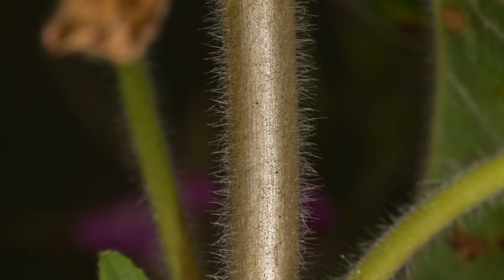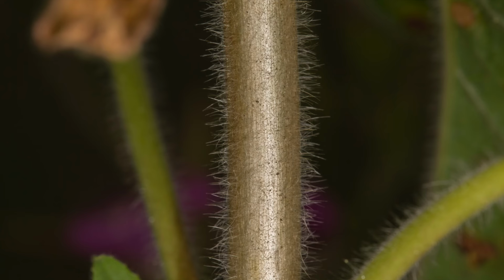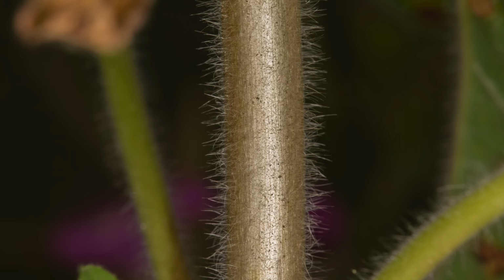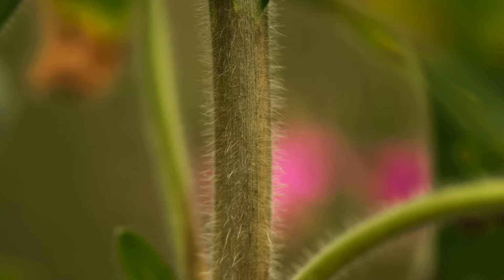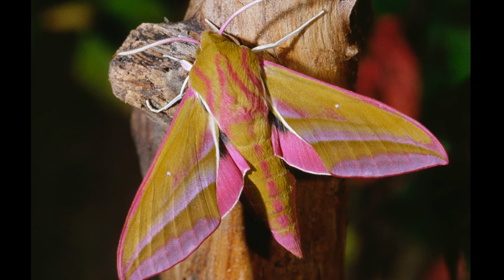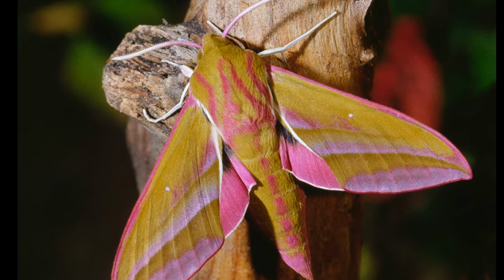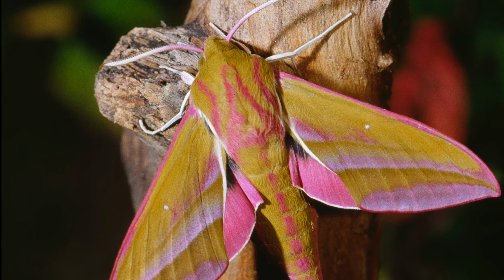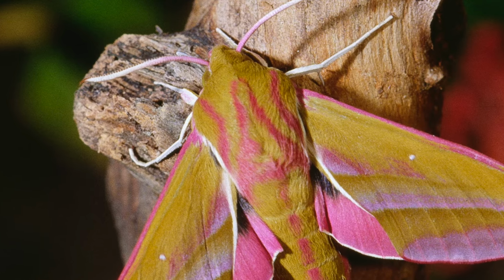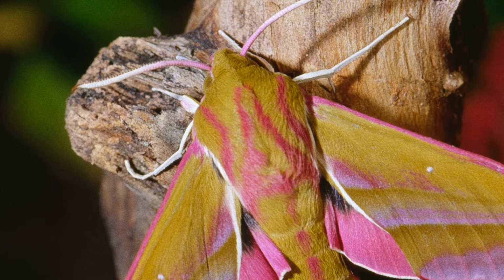Great willowherb, or great hairy willowherb, is appropriately named in Latin as well as in English. The scientific name for the species is Epilobium hirsutum, hirsutum meaning hairy in Latin. The stems and leaves are densely covered with hairs, which may discourage larger grazers, but several moths feed on the leaves of willowherbs, the most striking being the elephant hawk moth, which often turns up in moth traps. An interesting detail about the elephant hawk moth is that it was the first species in which nocturnal colour vision in insects was documented.